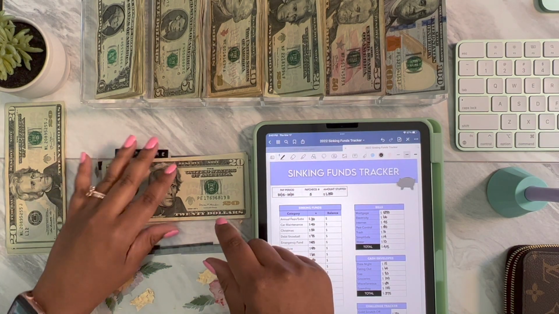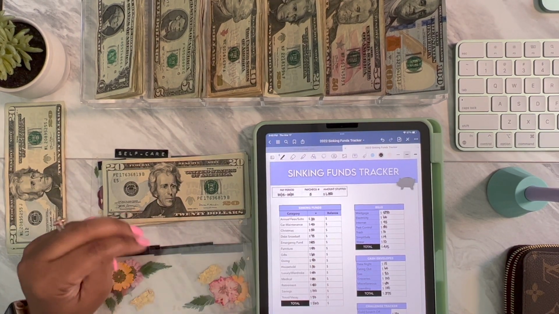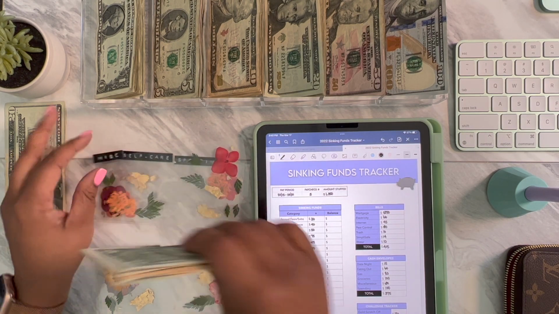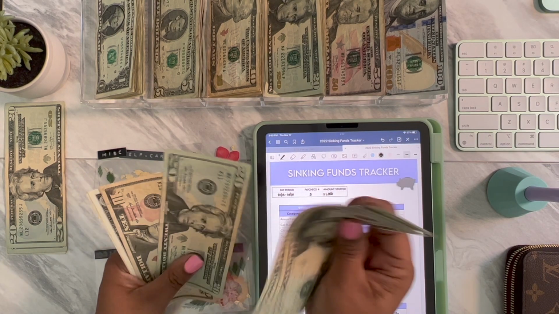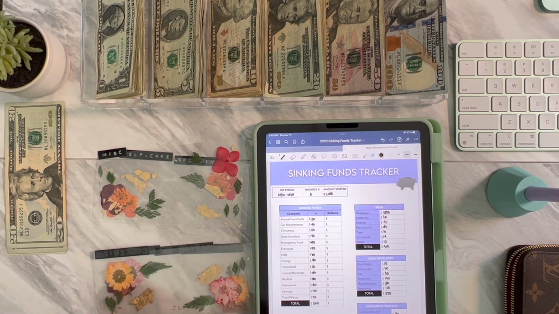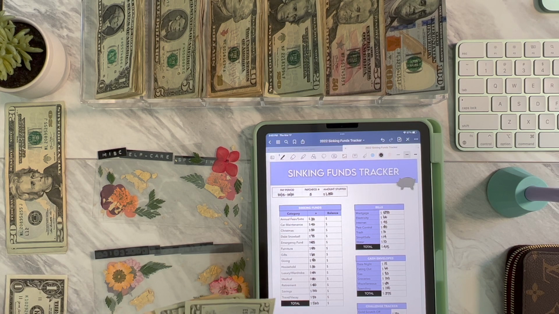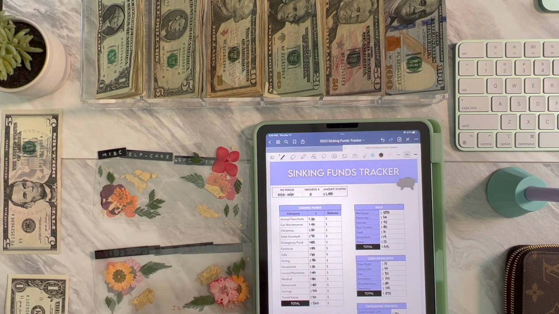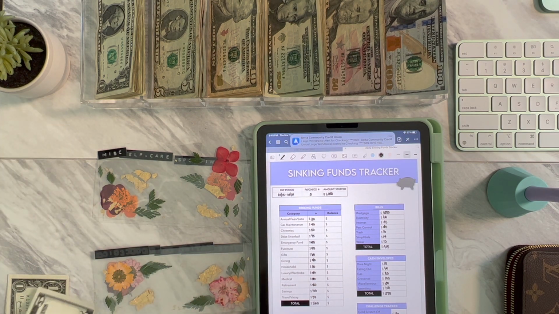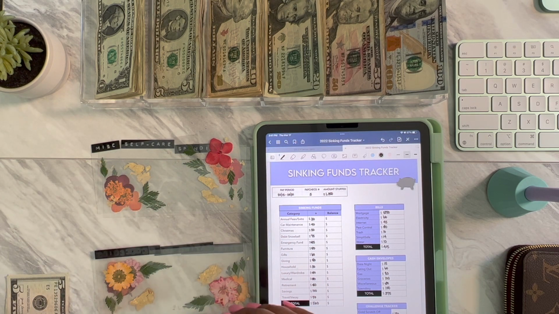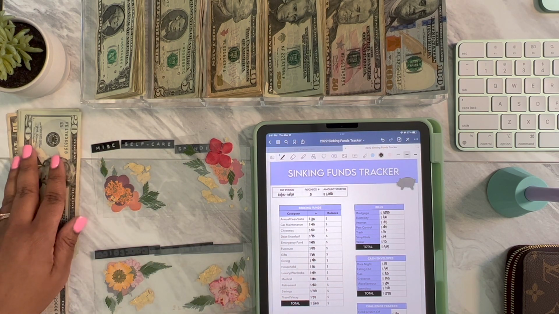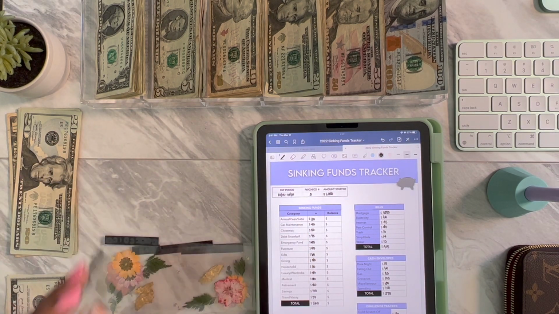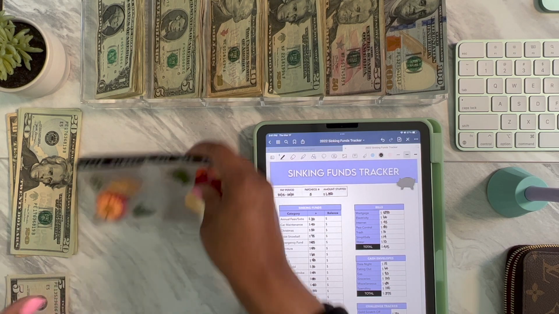Not quite sure how that happened, but I'll take it. I did not go grocery shopping this past pay period. I did go grab an item here or there, but mostly we just ate what was in the house. And so in groceries, I have 20, 40, 60, 71, and 2. So I'm going to set these dollars aside, of course, and the rollover here, I'm actually going to set this 5 aside as well. Before I count the total rollover, there's nothing else left in any of my dividers. So that is all of the rollover that I have.